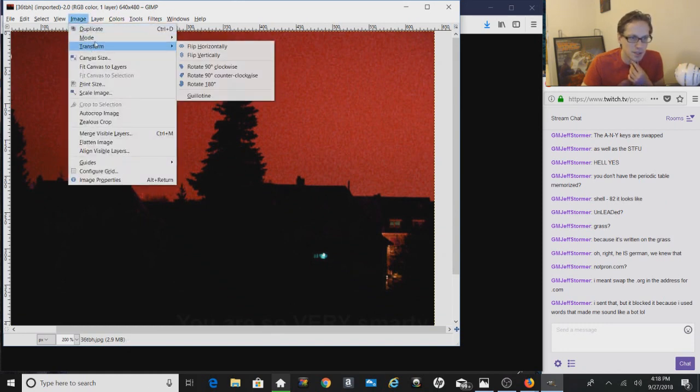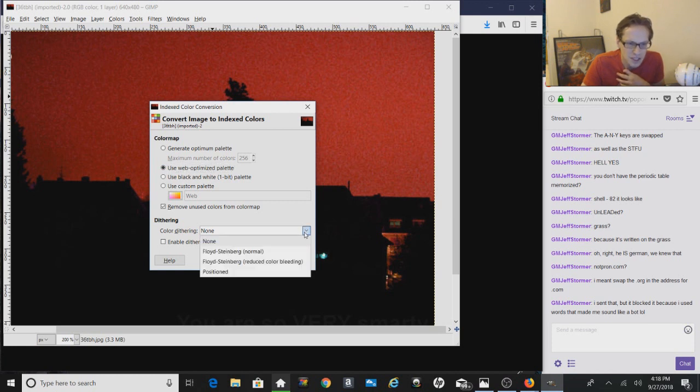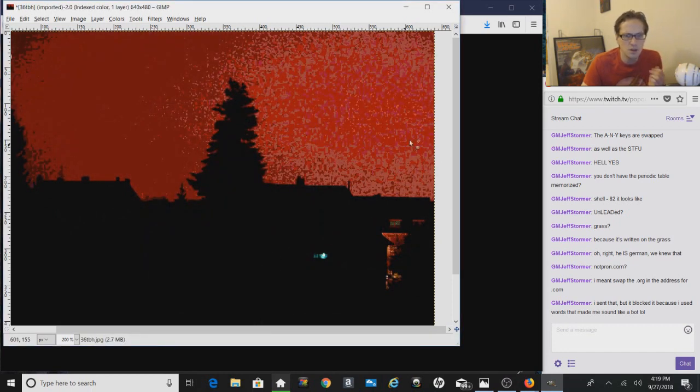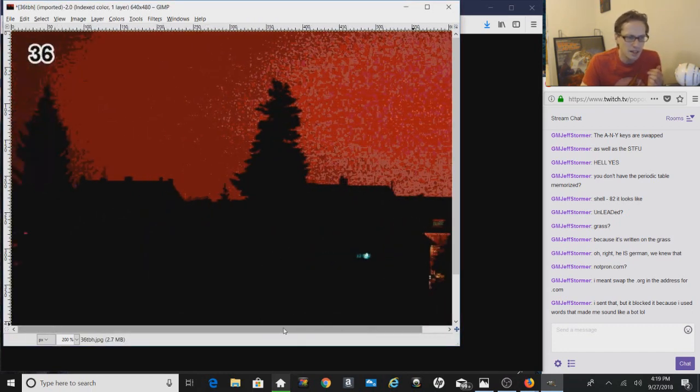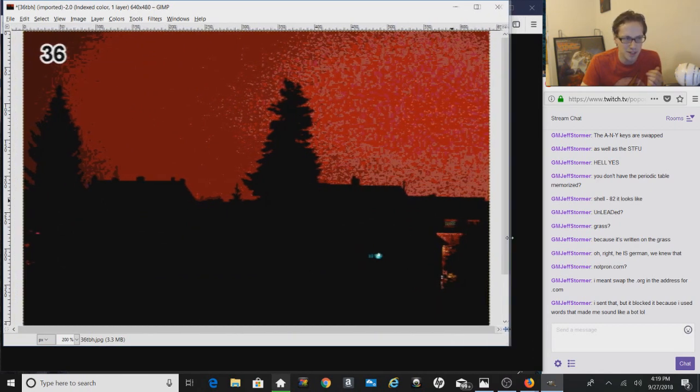Image, let's try something else here. Mode, index, let's see. Is there something that says, I have no idea what any of this does. Convert. Ooh, I made it. I think this is the Five Nights at Freddy's 4 screen.